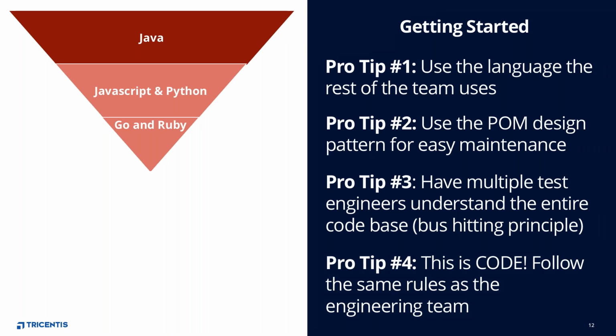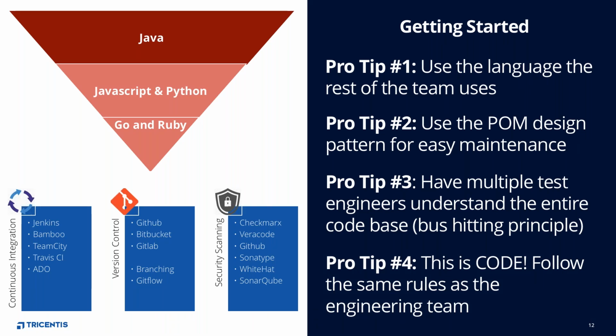So it is another project, another engineering project. You're going to invest into it the same way you invest in any other engineering project at the company, and you should follow the same rules and methodologies that they follow. So this includes continuous integration, using tools like Jenkins or Bamboo or TeamCity or whatever, Azure DevOps.